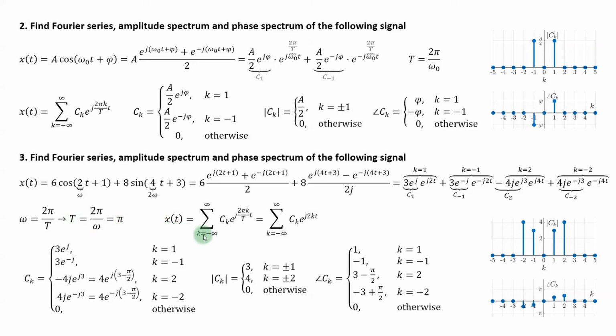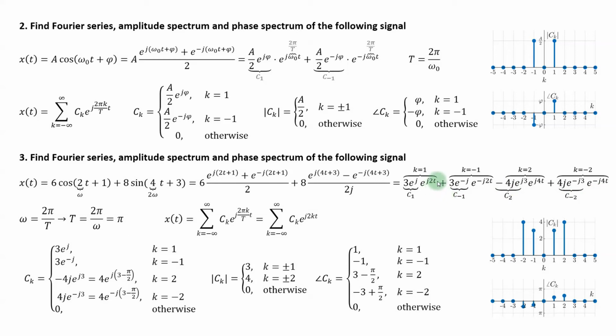So when we take the general expression for the sum of the Fourier series and we substitute pi for T, we will get that for our signal we can write the Fourier series like this. Now, what are these coefficients of my Fourier series? Well, we will use the same trick as before. I will write this cosine as the sum of these two exponentials, and I will write this sine as the difference of these two exponentials. Now, this expression I can write like this, and this entire expression I can write like this.